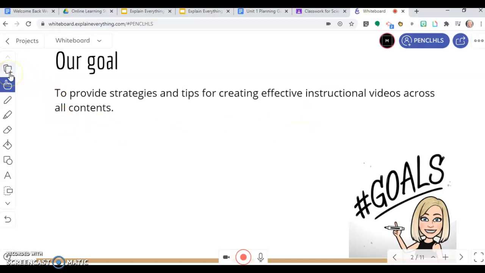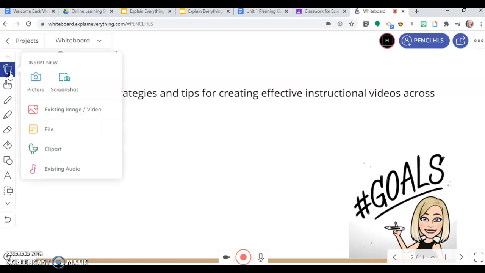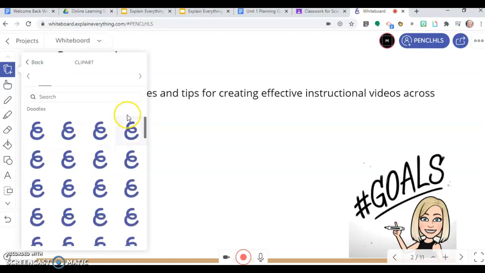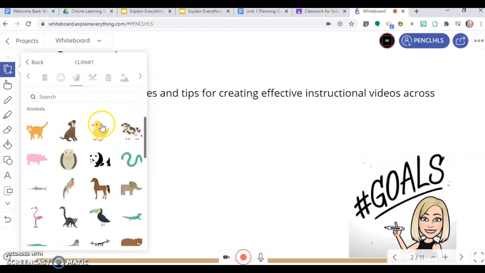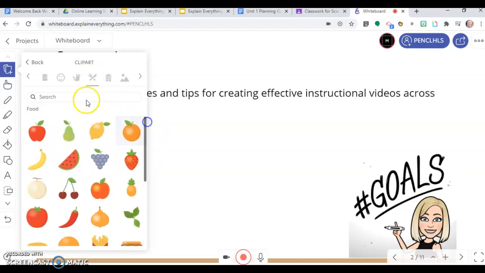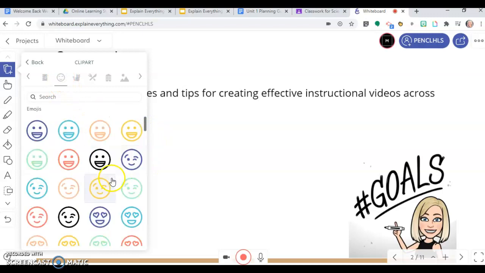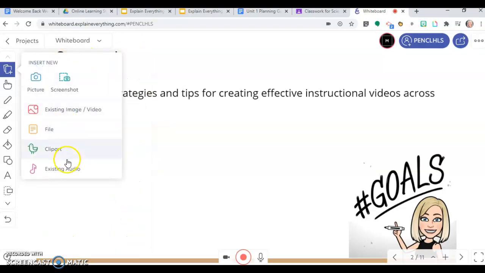The button here above the pointer tool is the add media. You have the option to insert a picture into the page that you're on, or insert a screenshot. If you have a video that you've already saved onto your computer, or a file like a PDF, like a worksheet or something, you can insert that. You also have the ability to insert little clip art things that are already in here. You can search for different things, add cute little different things to your presentations, emojis, things like that. So that's that tool. And then you can also add an audio file if you would like to do that.